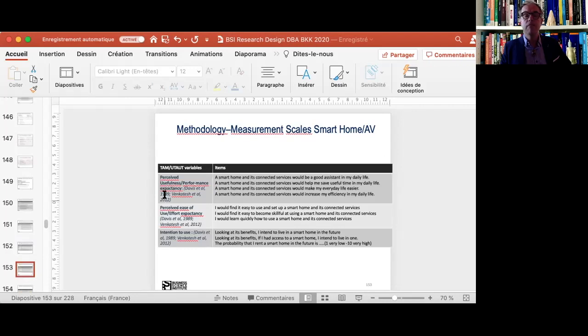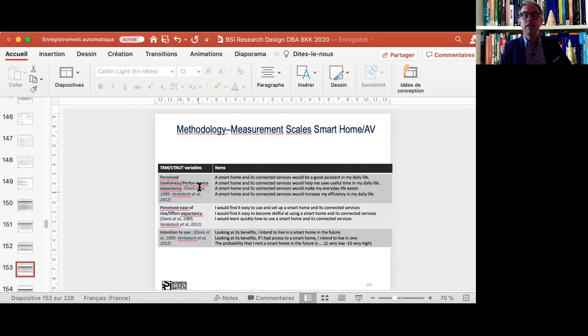For performance expectancy, we used Venkatesh and colleagues, 2012. A smart home would be a good assistant in my daily life. A smart home would help me save usable time in my daily life, would make my everyday life easier, and would increase my efficiency.